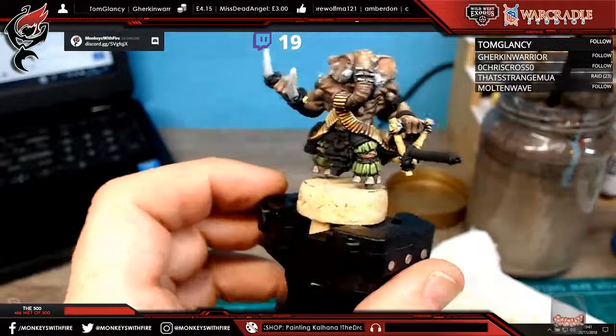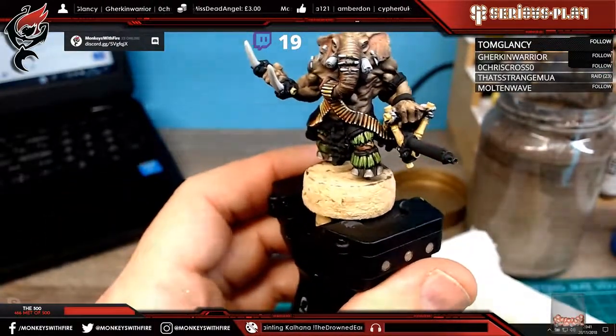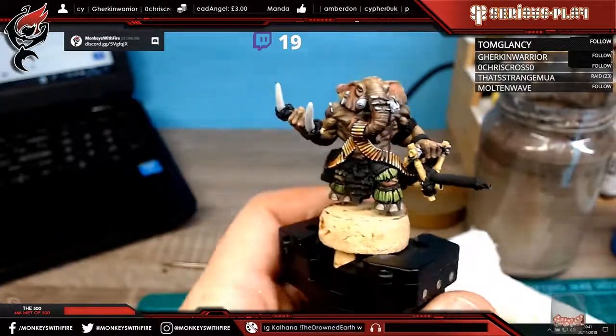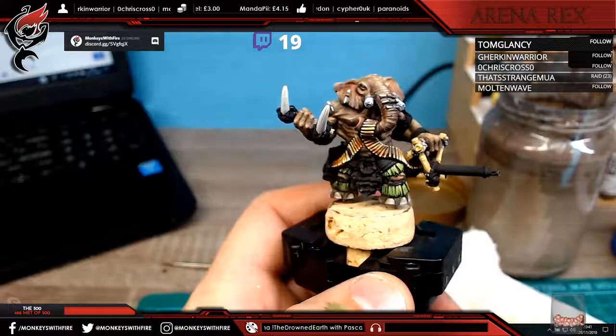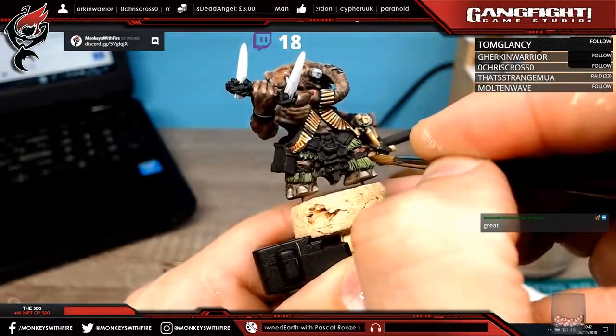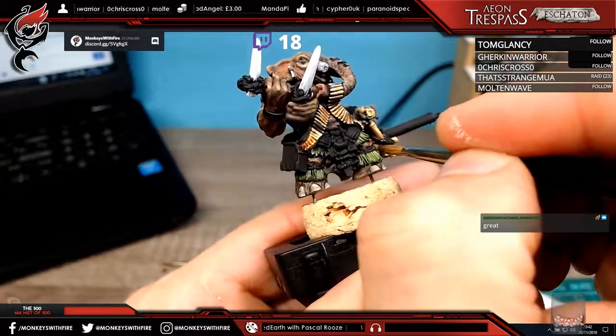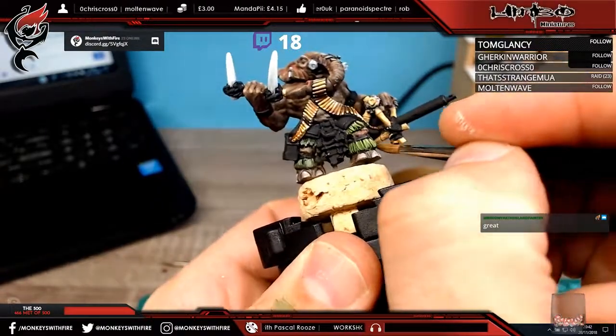So this is somewhat more defined. Going to do one last darker shade just to get some nice definition. Add in a bit of black, a bit more of the brown. The way I'm seeing it right now, this is such an awesome color, this bamboo color. I may not even do the green.